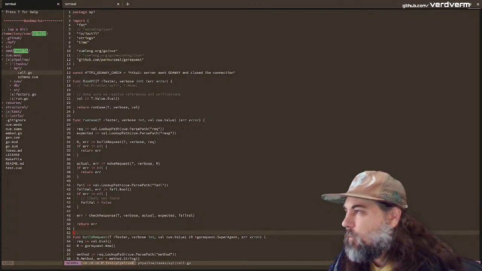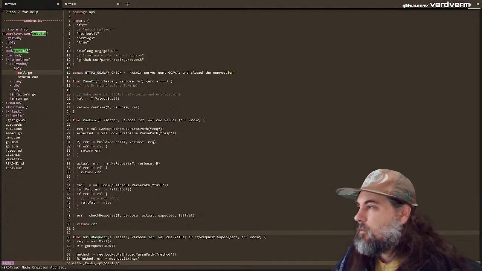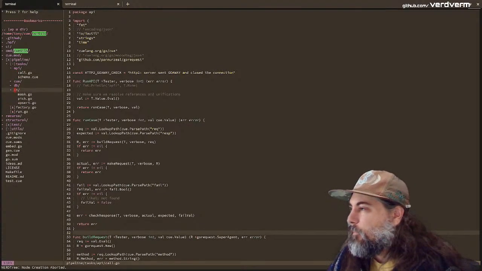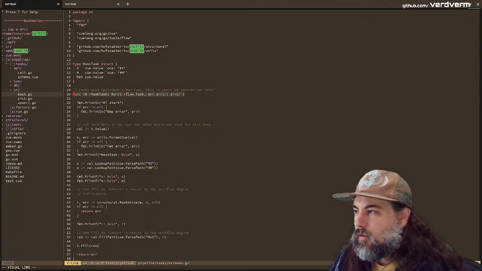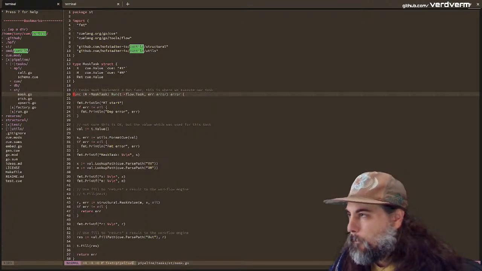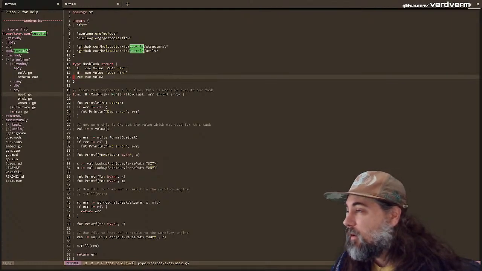Build requests, make requests. So one of these tasks is really just the definition of a task right here. And then we're attaching that to a struct so that we can have some custom data around.